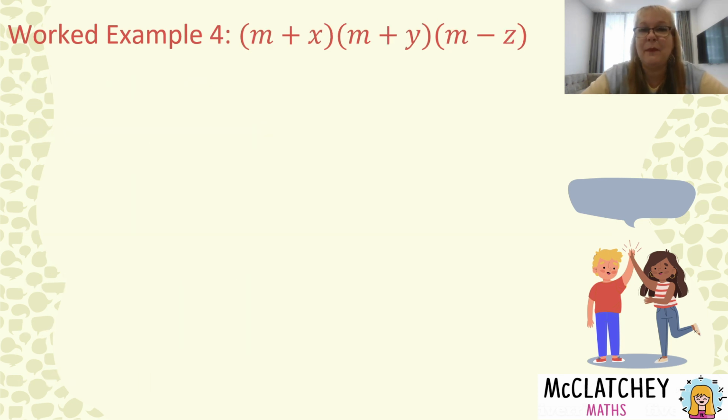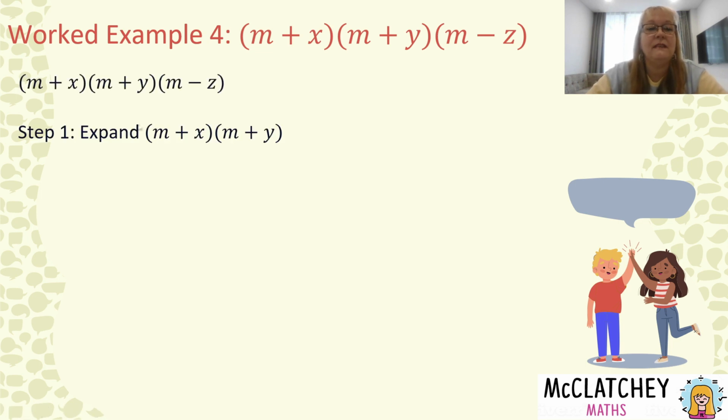My final example here, I'm going to be using some variables that are letters, just like my very first example at the very beginning when I was outlining the process. I want to show you what happens when we're not using numbers, but we're using pure algebra this time. I could have mixed it up even further. Instead of making these m's, I could have made them 3 different letters as well, but the process will be the same.